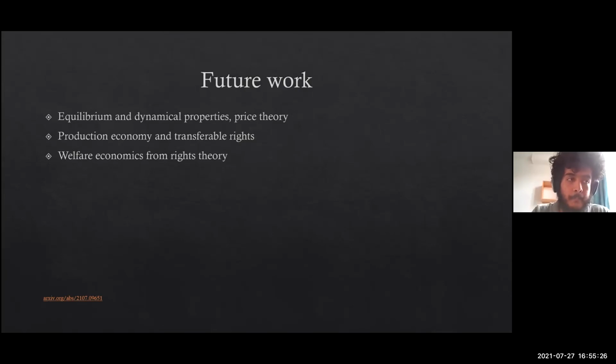And secondly, production requires rights as a cost of production. So I expect these ideas to be rather related, and I'm not yet sure whether it requires a further modification to our definition of rights itself. A third area I'm quite interested in is looking at the implications of property rights theory on welfare economics.